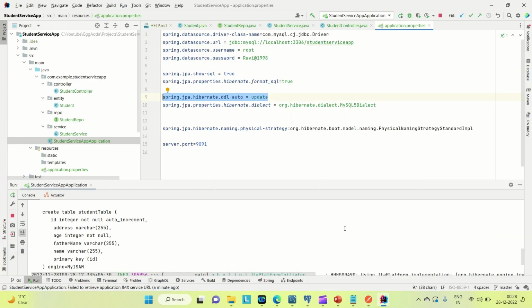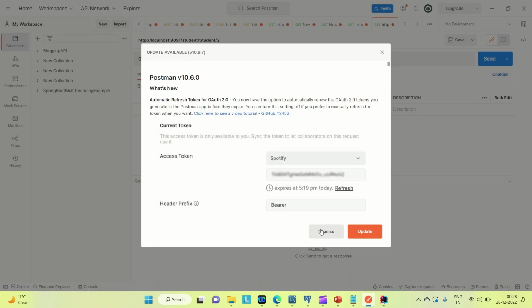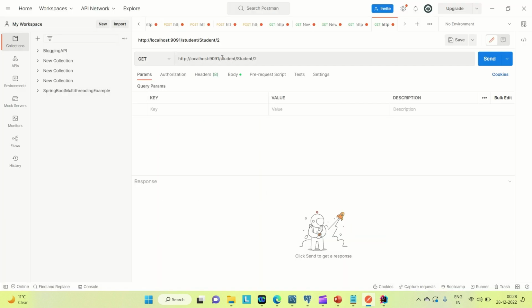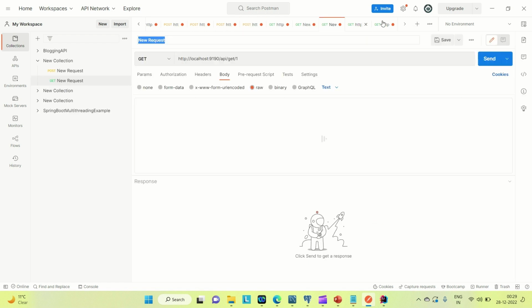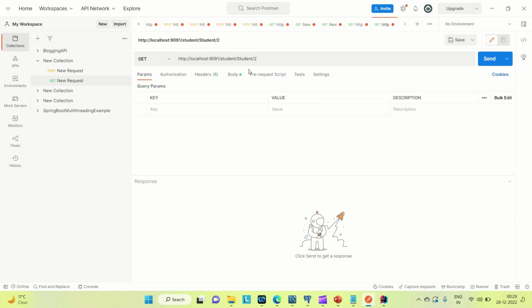So come here. Let me open Postman, and with the help of Postman, I'm going to insert some details there. Or what we can do, we can directly come here and let me change the method to POST.